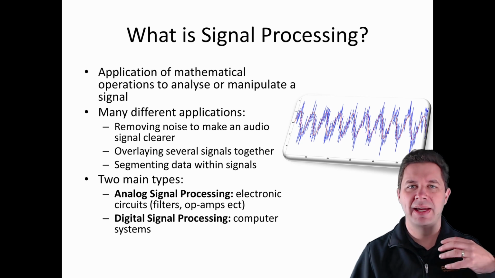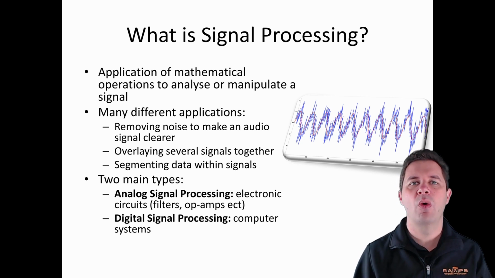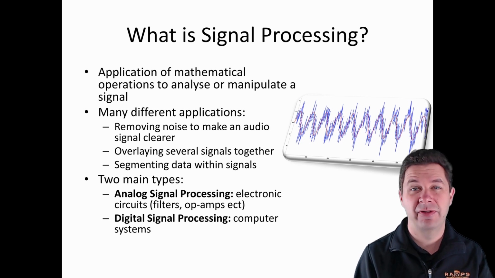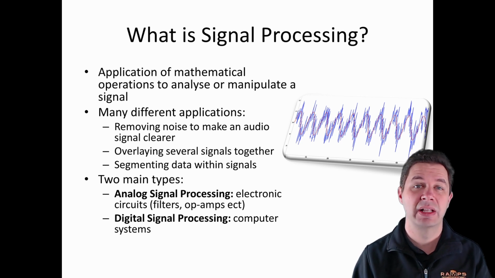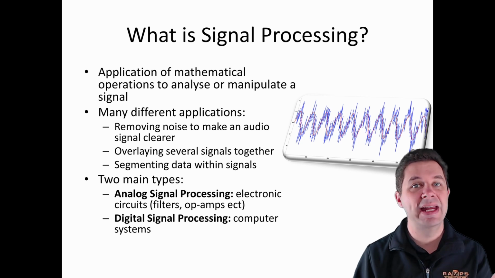Essentially, what we're trying to do is apply a whole lot of mathematical operations to signals. These might be to analyze a signal or manipulate a signal or clear up a signal in some way. There's lots of different operations and lots of different signals we can apply these to as well. For example, we might have an audio signal that's got some background noise in it, and we want to remove that background noise and make the speech clearer.